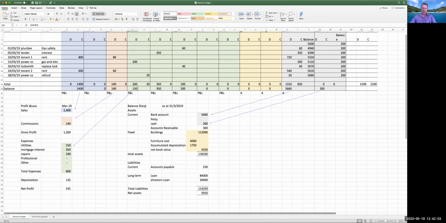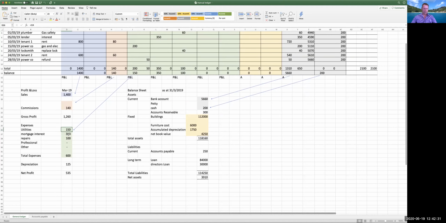But on our profit and loss, we might say, well, for our management, we don't actually need such a detailed breakdown. So all those 3 account balances are going to go into that address there. So you then just add up the 3 and you come to the 150 and you put the 150 in there. So you can have multiple accounts feeding in to particular lines on the reports.